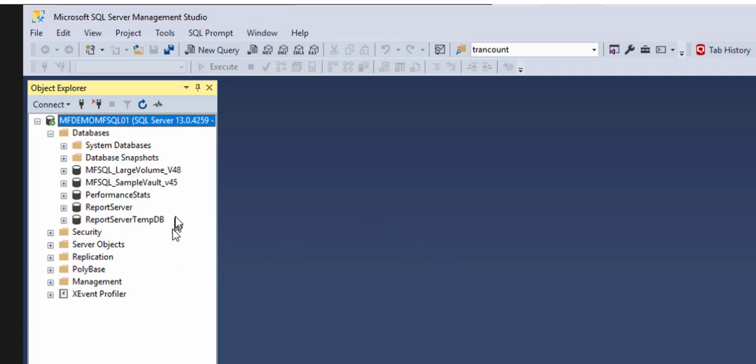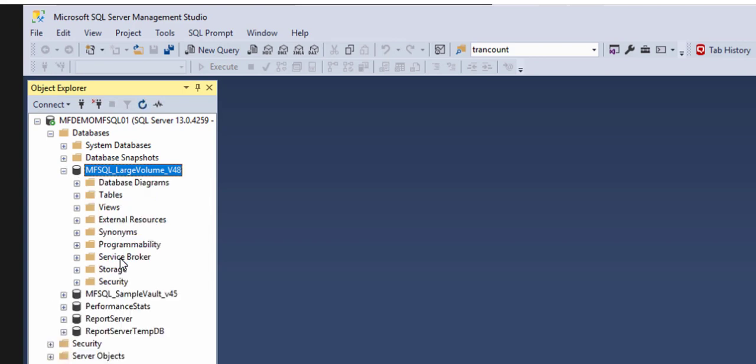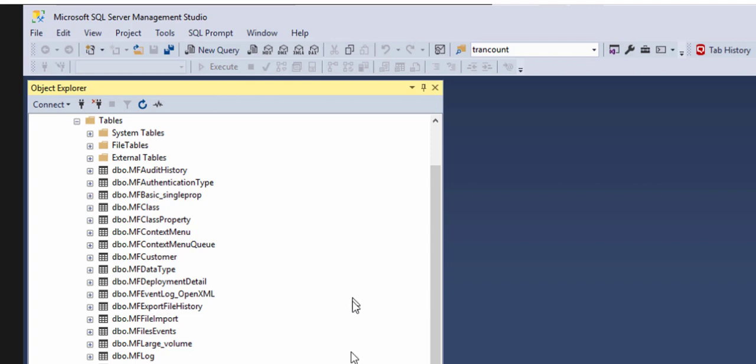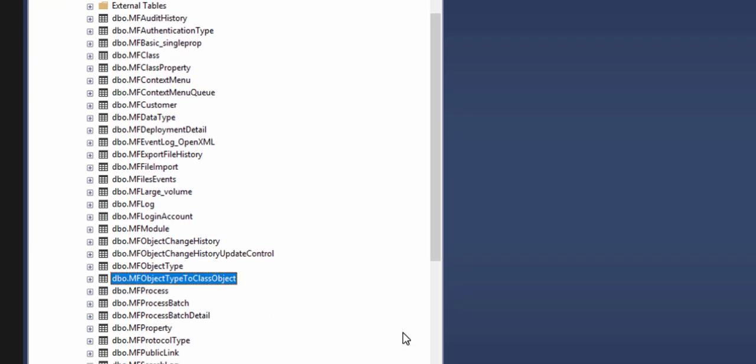In this particular instance, the Vault large volume has been connected with a database, MFSQL Connector large volume for version 48, and what you will see is that amongst all of the different tables and procedures within the MFSQL Connector application, there is a specific table called the object type to class object table, and this is the key table that we will be working with.